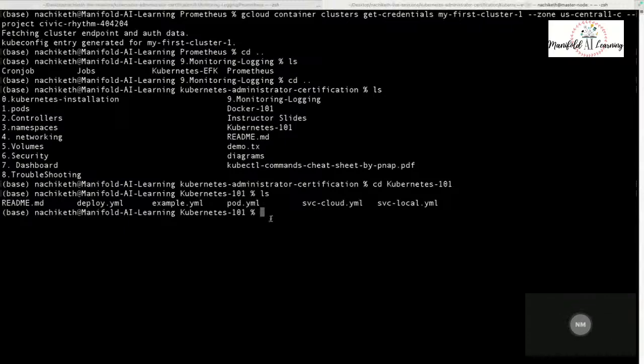Now, in order to create the pod on my Kubernetes cluster, or in order to apply any YAML manifest file into our Kubernetes cluster, as I mentioned, we'll be making use of kubectl, which is my command line interface. I'll say kubectl apply -f followed by the file name. -f means file. Okay, apply the file of pod.yaml file. I'll press the enter key, and you should be able to see a response saying that first pod has been created. So the resource is pod and the resource name is first pod has been created.